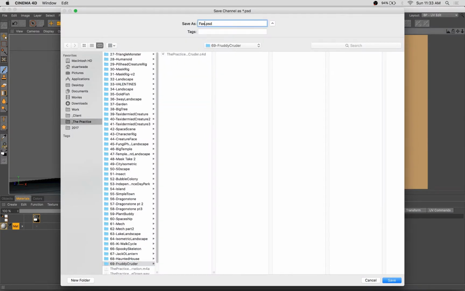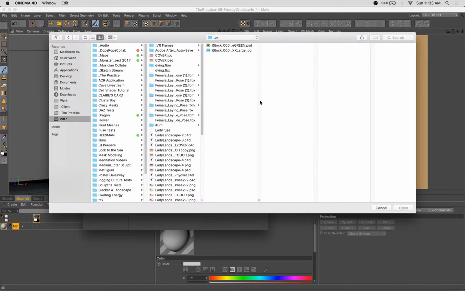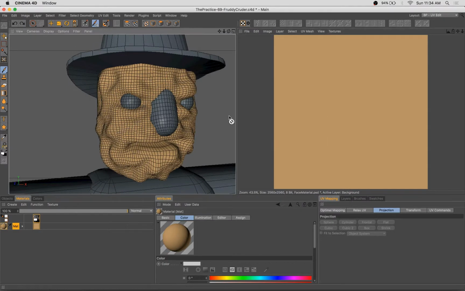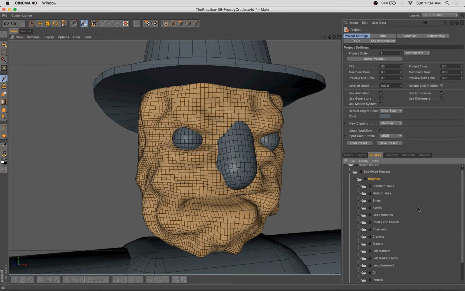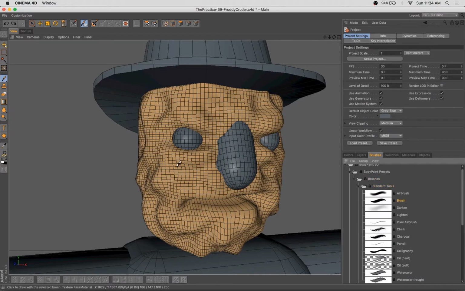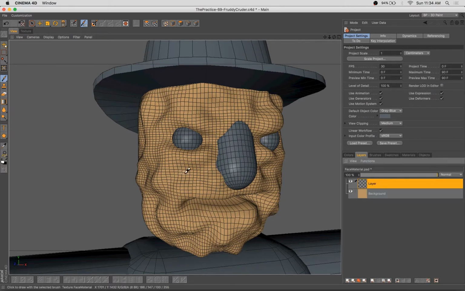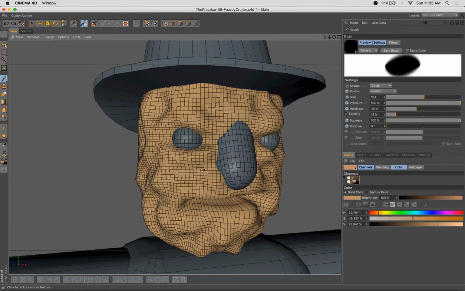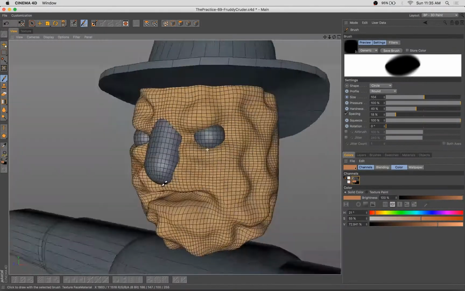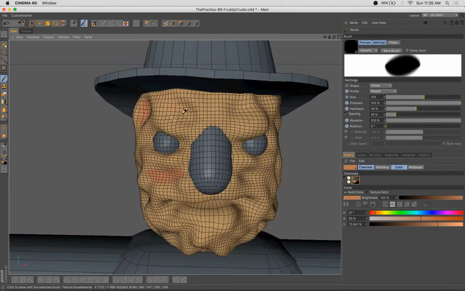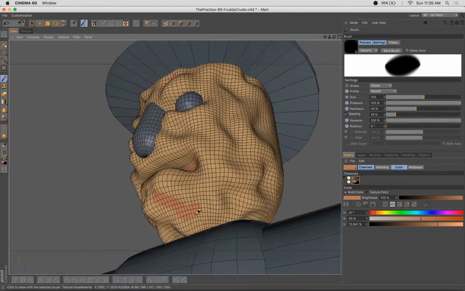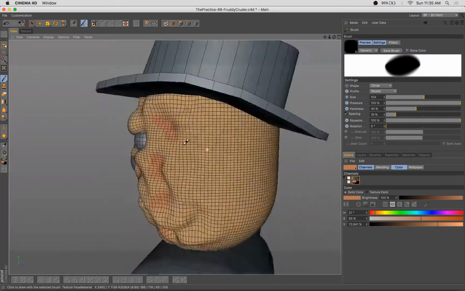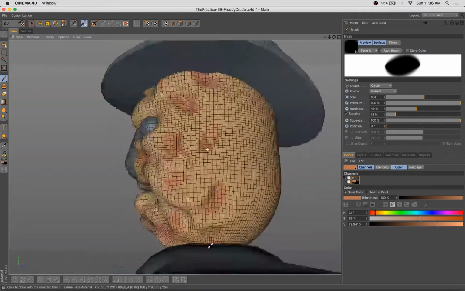And so here I'm going in and saving out a PSD of this texture because I want it to be layered. You can see that I'm going into body paint here, setting that stuff up, grabbing a brush, adding a layer here. I'm going to go ahead and start painting in some red and pinkish tones into the depressed indentations in the face and really further that burnt look. I'm going through and painting.